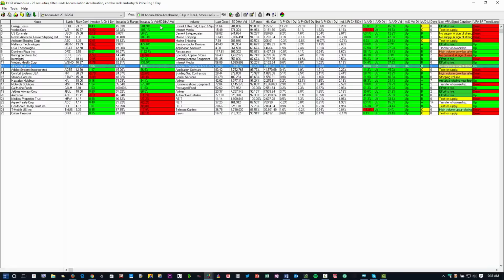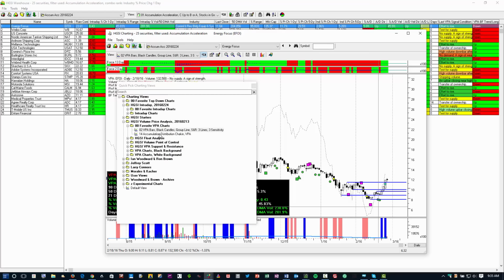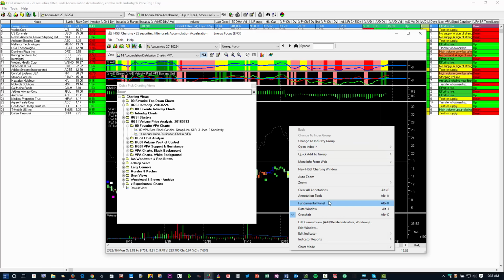Okay, so let's take a look at Energy Focus. And I need to go back to my accumulation chart. And you can see that it was showing accumulation back on this. I'm going to zoom in so we can see this a little bit better.